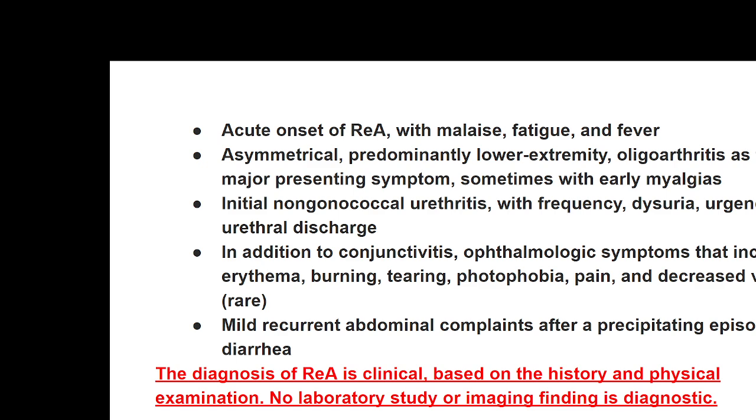Oligoarthritis, where relatively the symptoms are minor. As the major presenting symptom, myalgias, pain in the muscles, also could be the clinical presentation in reactive arthritis. The joint may not be involved. Particularly, myalgia produced in this group of reactive arthritis is mainly due to the statin effect, which I will be dealing with at the end of this session. Myalgia produced due to statin-induced condition, I would consider as reactive arthritis.